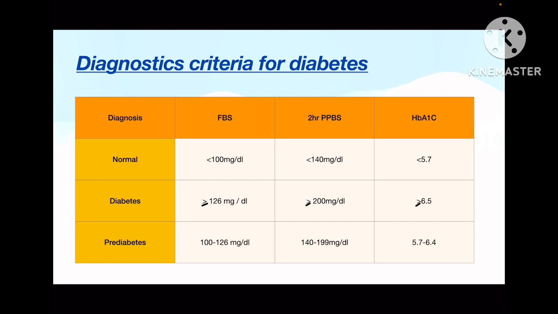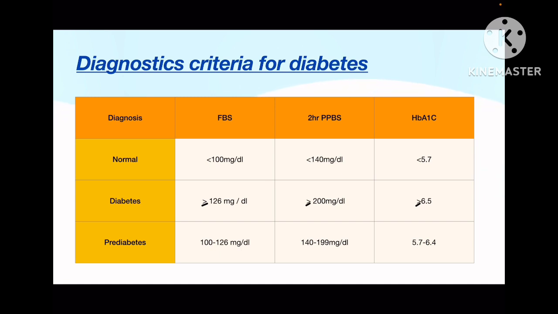So if there is one abnormal test and the patient has osmotic symptoms, you can simply diagnose that the patient definitely has diabetes. If you have only one abnormal test without any osmotic symptoms, then it is better to repeat it and confirm it, right? Then pre-diabetes is a very important one. Why? The pre-diabetic level is not normal, it is not diabetic, it is in between, and that value is very important, because when you are going to treat the patient with diabetes, our target is to keep the patient at least at the pre-diabetic level during the management. The pre-diabetic level of fasting blood sugar is 100 to 126 milligram per deciliter.